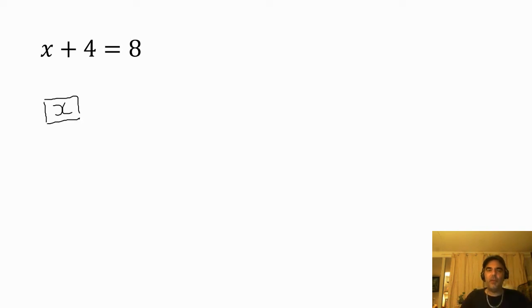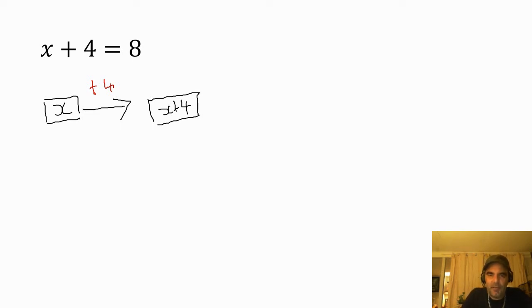Now, what is the thing that we actually did to x? Well, it says on the left-hand side that x plus 4 equals 8. So the operation that we did is we plus 4. So we draw a little arrow, and on top of that, we just write down what the operation was. The operation was plus 4. And what did we get from that? We have x plus 4. So we're actually halfway through the whole process.